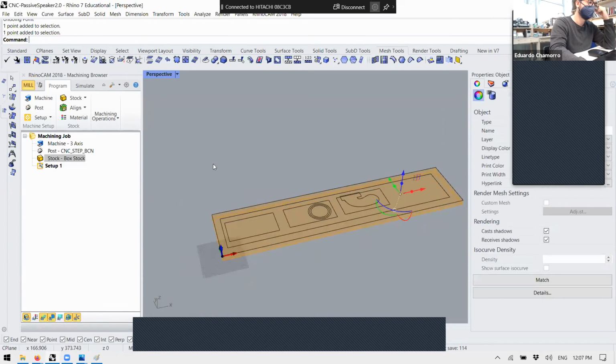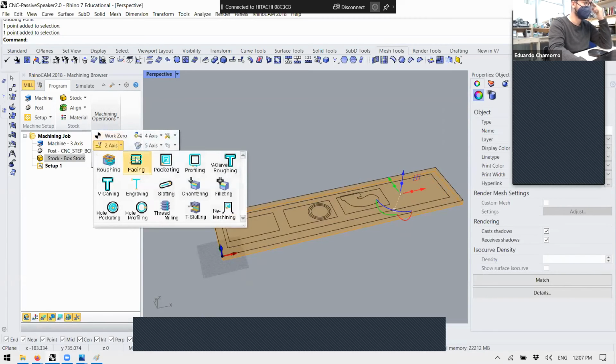So let's go and produce the engraving. We select the point, machining operations, 2 axes, and we have facing, that is a pocket of the whole surface, pocketing, profiling, going in, on, out of the curve, V-carve roughing.